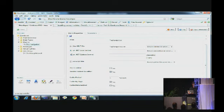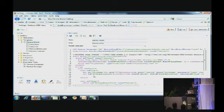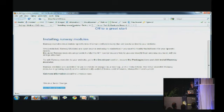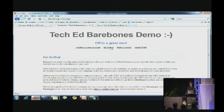But if I just come back to our templates and throw that navigation in, right here. Okay, so now our site should have a navigation if all's gone to plan. So you can go in and mess with the XSLT. It's just a text file in the system. It exists on the disk as well, so you can open it up in Visual Studio also.